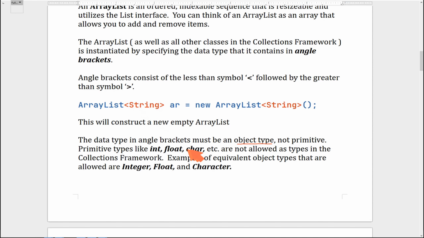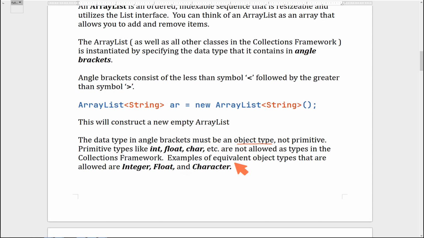But luckily in Java, we have object types that kind of mirror the primitive types. So we have object types for Integer, Float, Double, Character, and so on and so forth. So you just got to use the object or wrapper class type in the angle brackets instead of the primitive type.